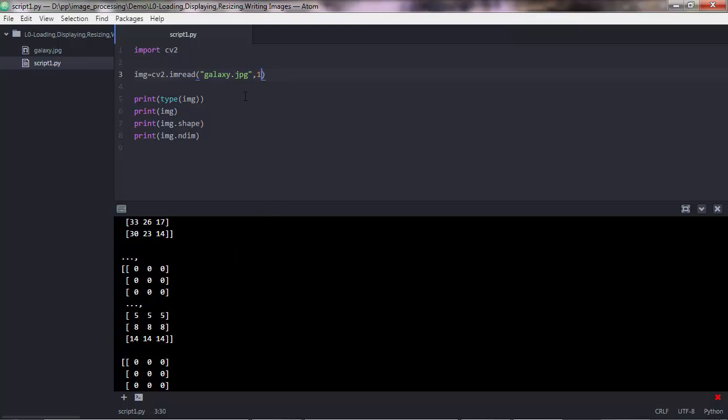I'd like to stick with the gray image, and what I can do now is display the image on the screen. For that you want to use the cv2.imshow method, and this will display a window. You want to name that window, so put a title for that window, let's say Galaxy. And what you pass here is the image object, so this one.